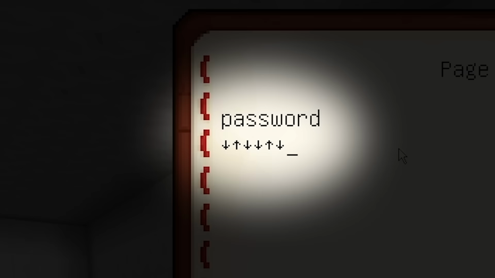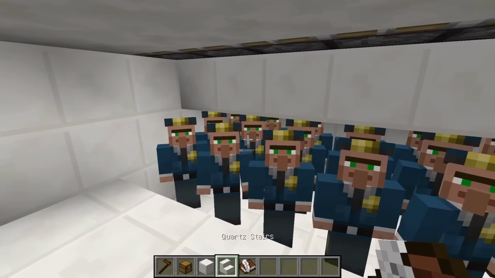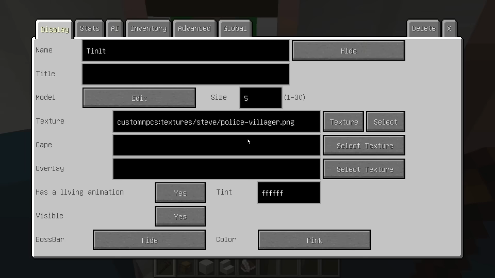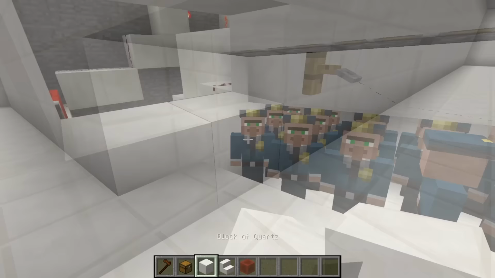How about down, up, down, down, up, down? Great. Now to take this. Right. I'll have the guard in the very back of this side carry it. The security guard will hold it. I've set it up so that if Mikey beats that security guard, he'll drop the password. All right, this is finished.